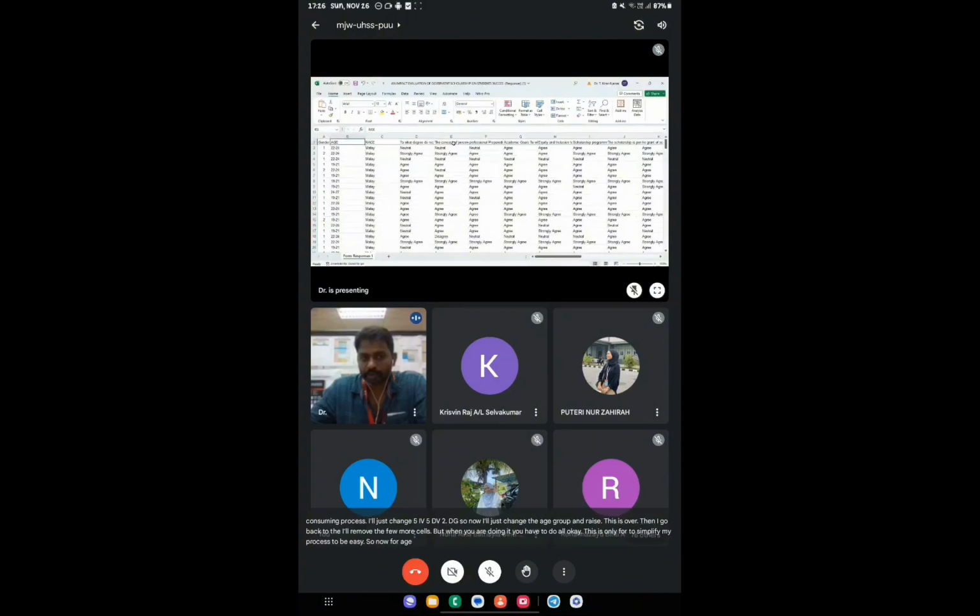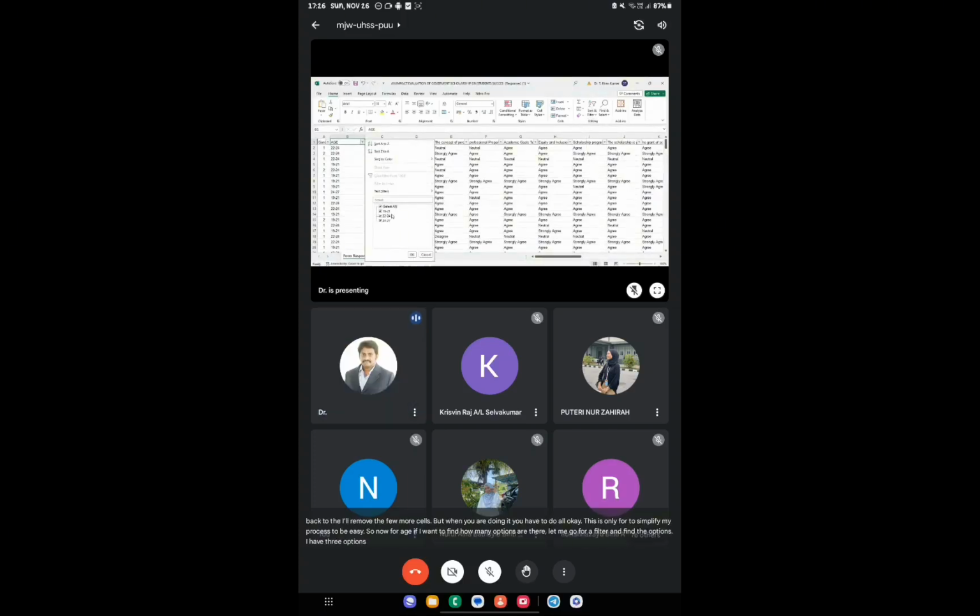For age, if I want to find how many options there are, let me use a filter. I have three options: 19 to 21, 22 to 24, and 24 to 27. So, find and replace.